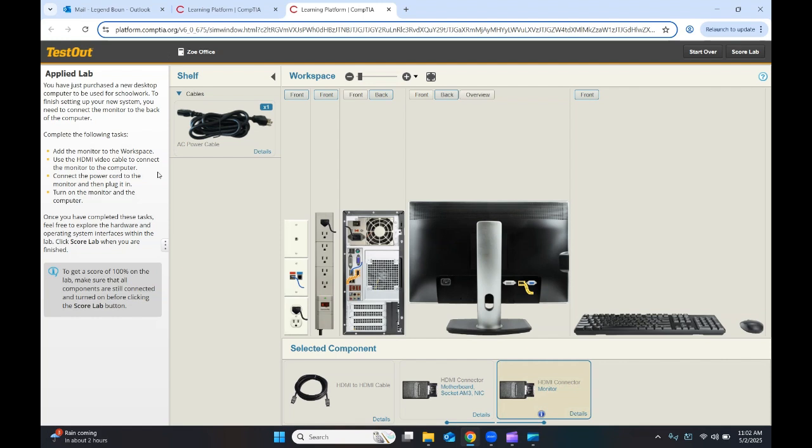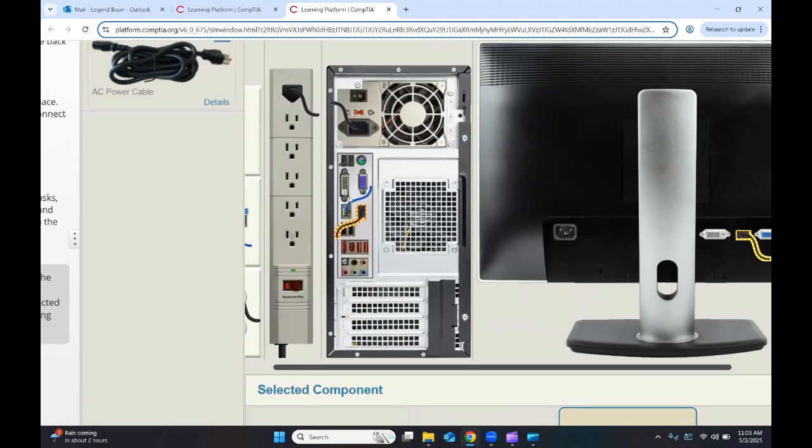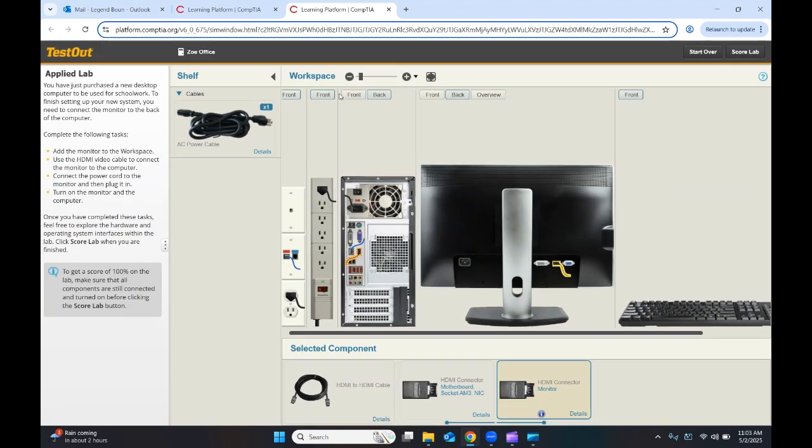Step 3 is connect the power cord to the monitor and then plug it in. So this AC power cable, anytime you see AC, you know the male end goes to the power outlet in the wall or a power strip. So I'm going to go ahead and zoom in. Sorry.